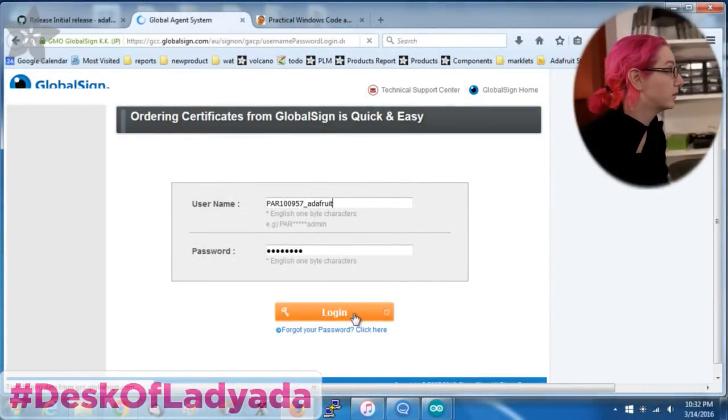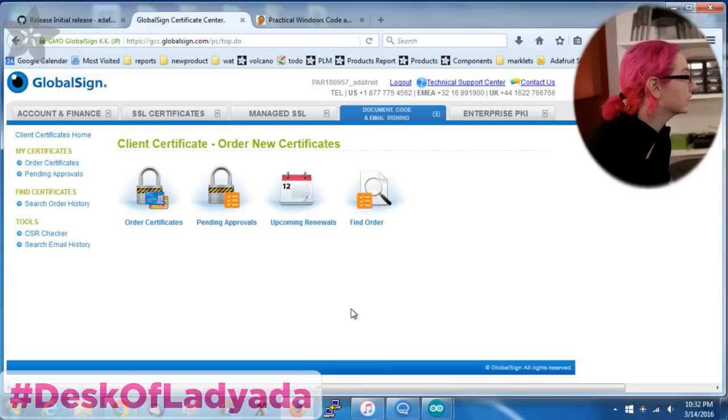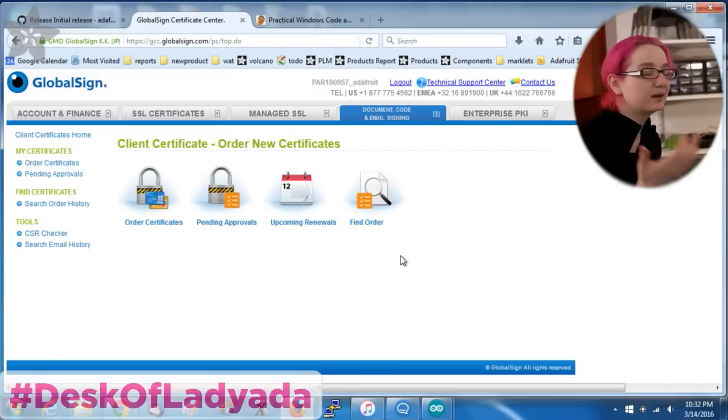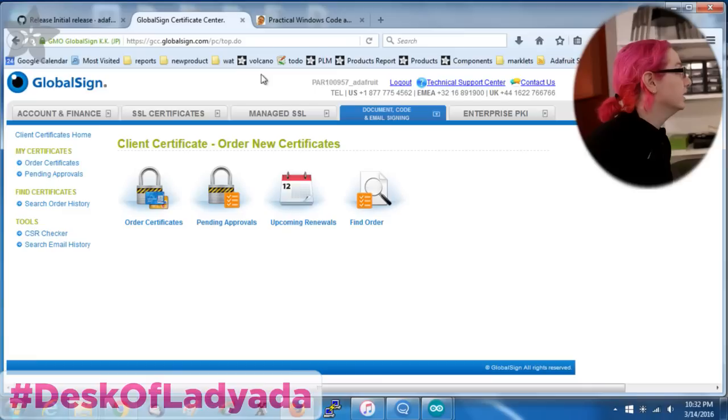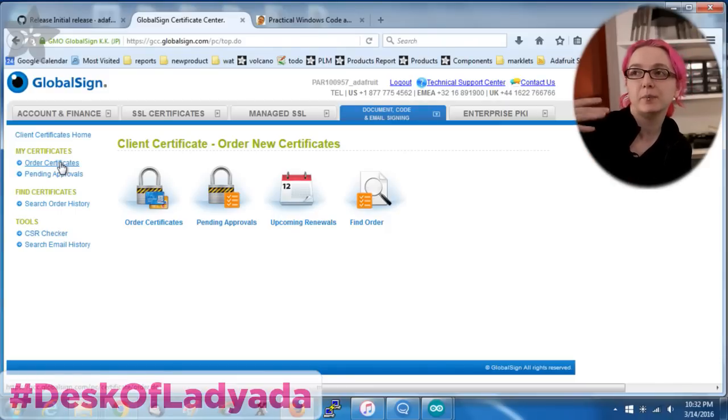Okay, so I bought my certificate from Global Sign. You could probably get certificates from elsewhere, but they have all sorts of certificates. So I have a code signing certificate, and once you place the order, it's been like 2 years since we got the certificate, but I believe they do some basic checking to make sure that you are the company that you say you are. Like they look up a registration.